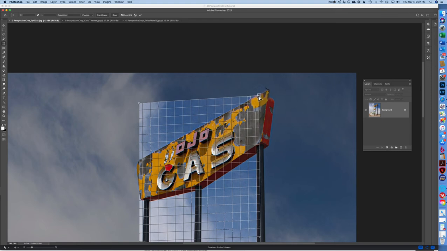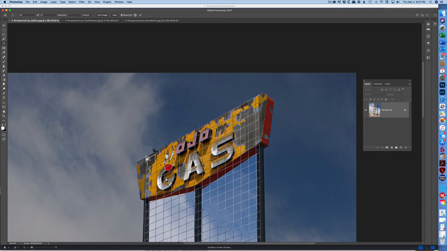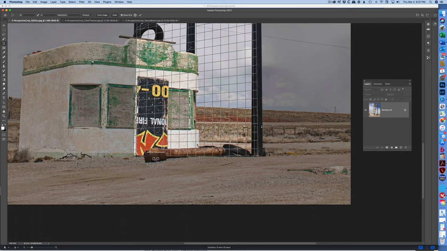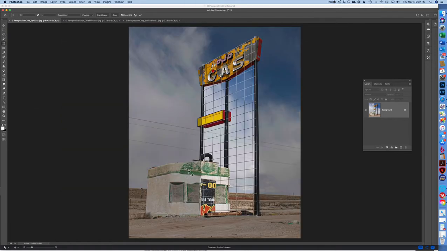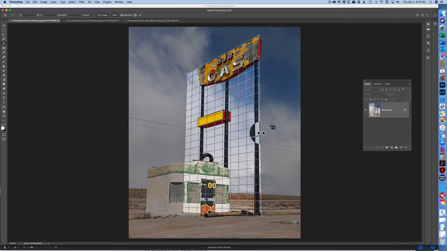So I'm going down the center line of that tapered post, and then I'll do the same thing over here, and scroll down. Here I'm just going to estimate more or less where the perspective would be on that post, kind of following the lines of the building there. Same thing as before, I use the side bearings with the arrows.